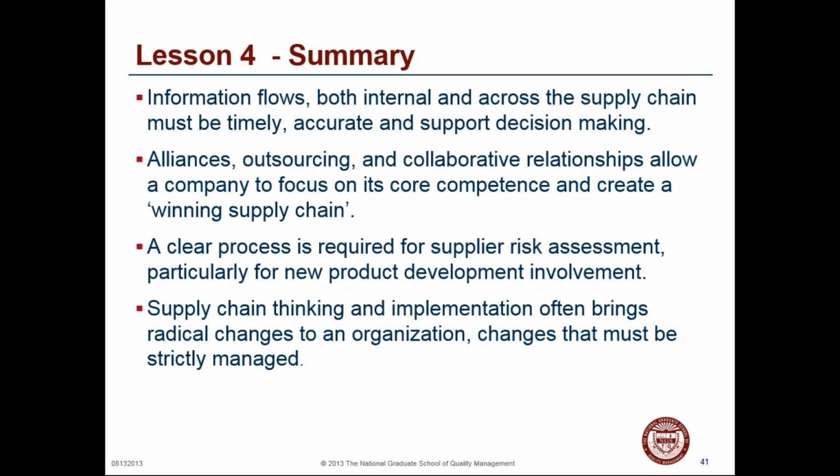Okay, so I'm done with the slides tonight. So we'll just do a quick summary of lesson 4. Most of it was integration, collaboration, building trust, and building relationships, right? So information flows, both internal and across your supply chain, has to be timely, has to be accurate, so you can make really informed decisions. Build those alliances, with your outsourcing, insourcing, and your collaborative relationships. It allows a company to focus on its core competencies and create that winning supply chain.